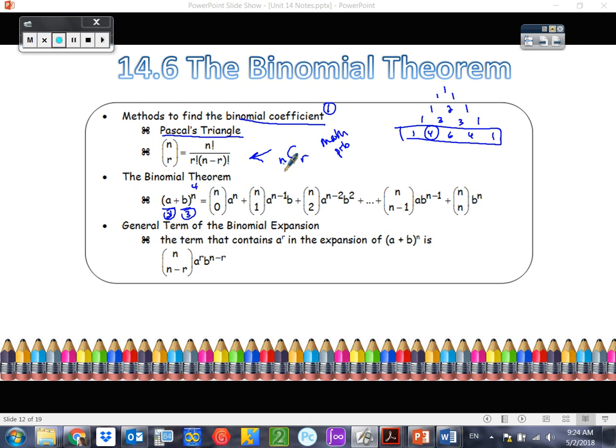Then let's talk about how it's expanded. Basically, each term gets one of these coefficients, so I think we're good with the binomial coefficient. Then we take the first thing, which we call A, and we expand it from big to little, like let's say this was the 4th, 4th, 3rd to 1st, 0. We have a 0th term. I know that's troubling, but we do. And the last piece, B, you're going to do opposites. You're going to take it from the 0th to the 1st, 2nd, 3rd, 4th. I have an example on the other page where we're going to go through that. Hopefully that will fix it up if that's confusing to you.